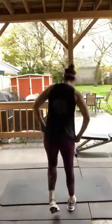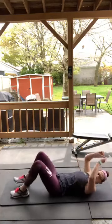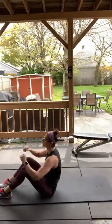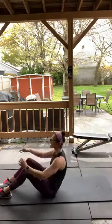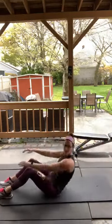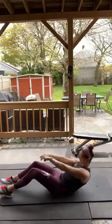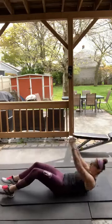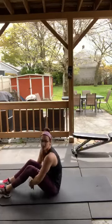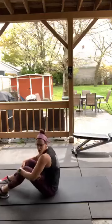Ready? Sit-ups. Go. 20 seconds. No weight required. If you need weight, bring it on. Five. Four. Good. Rest. All right. Keep moving in your seat. Don't stop. Don't lay down. Good. Again.